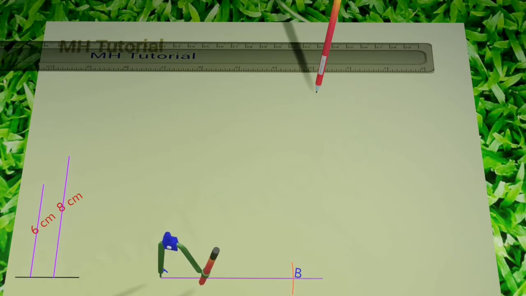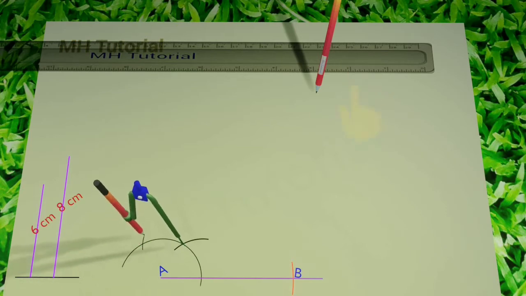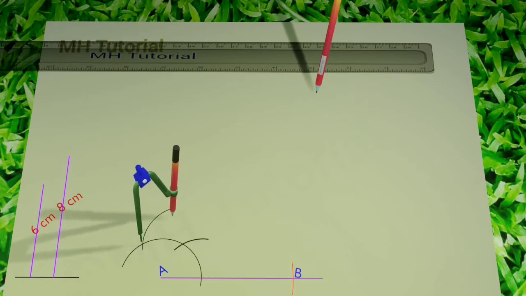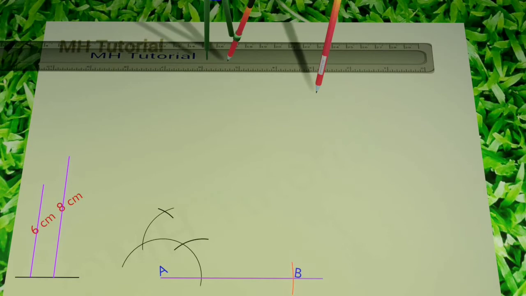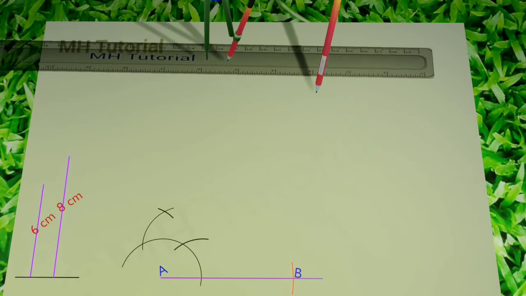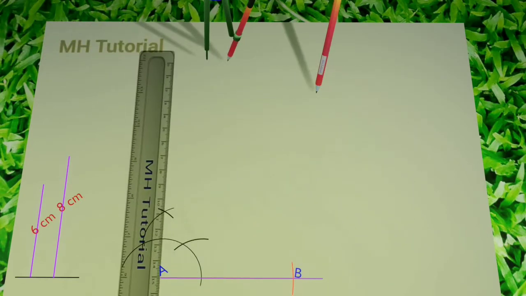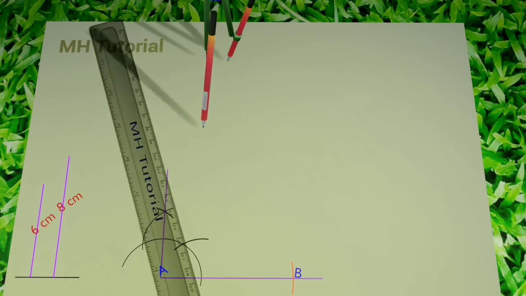Then we are to draw a 90 degree angle on the segment AB at point A. Drawing a 90 degree angle is very simple. Hope you know this procedure. If not, then press this i button and watch the video. You can also get that link from the video description below. Otherwise, note the steps of the drawing carefully here.